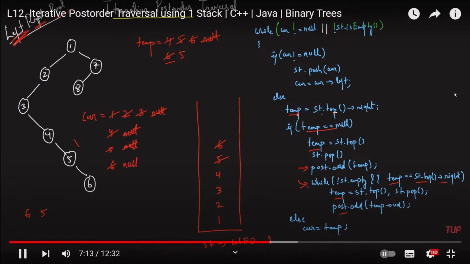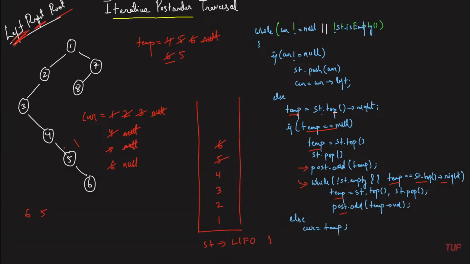Again the while loop executes, and again I check 4's right is 5 or not, and it is. So I again do the same thing. I again pop this value out and I reassign temp. At the same time I say post order, why don't you have yourself? Again I do the same thing. I say 3 is your right 4. Yes. So I take 3 out and I reassign temp. At the same time I say post order, why don't you have?